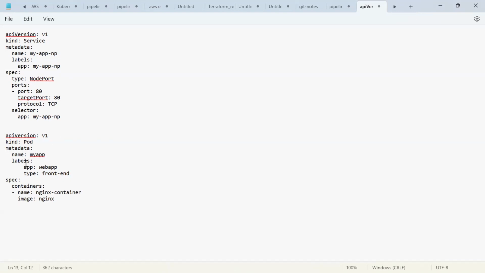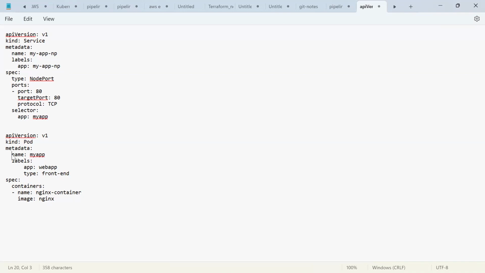Okay, what is my pod label? App, web app, or type frontend, anything we can give. What is the service's label? My app. But what do I need to do now? My app. Is this clear? I'm saying with this selector, you can connect to this pod.